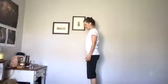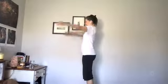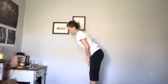And then for mountain pose, we're going to do 3 half sun salutations. I actually need to move my mat away from the wall so I don't hit my wall. All right, so breathe with me here. I want you to look at my spine as you watch the screen. We're going to inhale the arms up. Exhale, come to a forward bend.